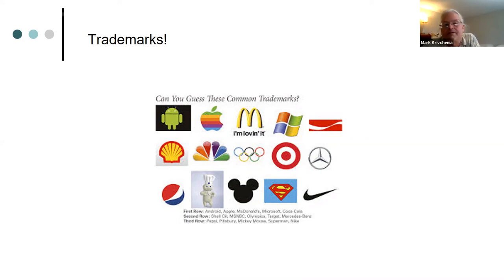So trademarks can be very valuable, and if they're associated with a valuable product, don't underestimate the importance of a great name, right? So if you've got a product and you have a great name for it, it may be hard to protect the product via patent or copyright, but you can easily protect the trademarks. It doesn't cost that much to trademark something. $1,500 to $2,000 and then some annual fees, but trademarks are relatively inexpensive. So I don't have much to say about that, except that it's an underused, underappreciated form of intellectual property. And if you look at those trademarks in front of you, you can see, wow, those are valuable trademarks.